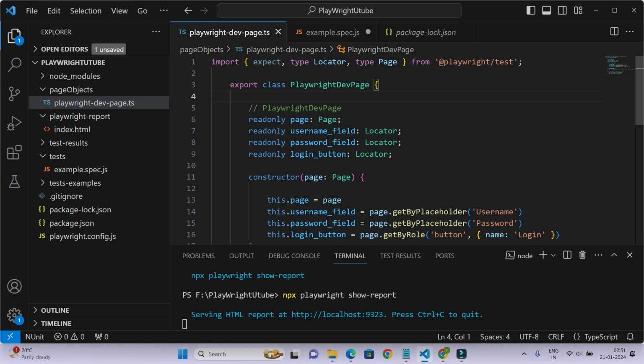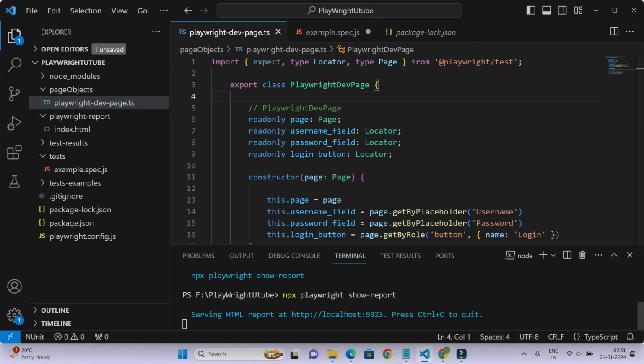By using TypeScript or JavaScript, you can achieve that. TypeScript is very important because TypeScript and JavaScript are almost the same. Only TypeScript supports complete object-oriented programming, like how Java does. Other than that, TypeScript and JavaScript are both the same. Hope you understand this one.